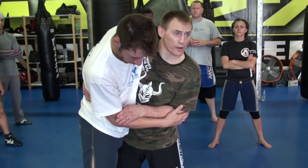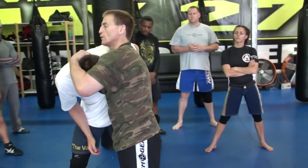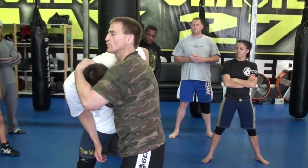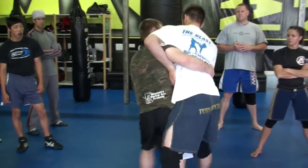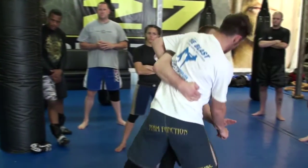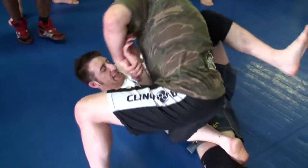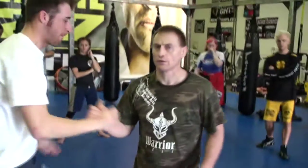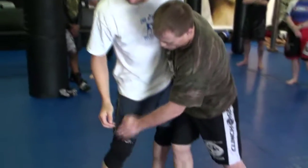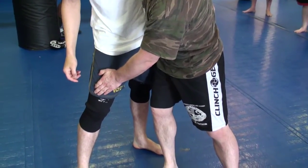If he pulls away, his head's going down. He's pulling himself away. And if he pulls away, just stick right on him — be the glue. You can get all sorts of sweeps, strips, everything you want from that position. Notice I'm most likely going to be attacking this one if I want to throw him or sweep him a lot.